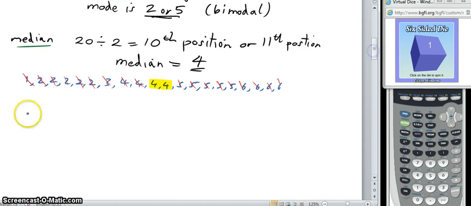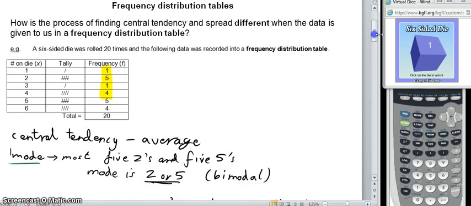Alright, and then the mean, again, if there's 20 of them, we can sort of just add them all up and divide by 20. But the whole idea of the frequency distribution table is not to do that. So if we had 2,000 pieces of data, you don't want to list them all out and count them all and add them all up. So what we can do on our frequency distribution table is add an extra column. Alright, okay, now let's just take you through this.